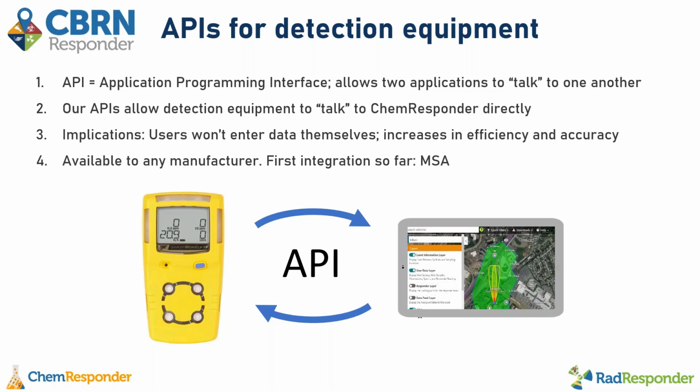These are available to any manufacturer. We have had MSA, who's integrated some of their multi-gas detectors thus far. We're continuing to get interest from other manufacturers that want to integrate. So one recommendation we have is you can work with whatever company you procure your equipment from, talk with them about taking up this process. It's a fairly straightforward process that a lot of software developers are going to be quite familiar with. We use standard protocols for the industry, so it shouldn't be terribly onerous.